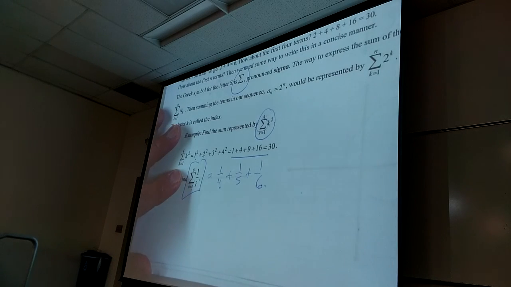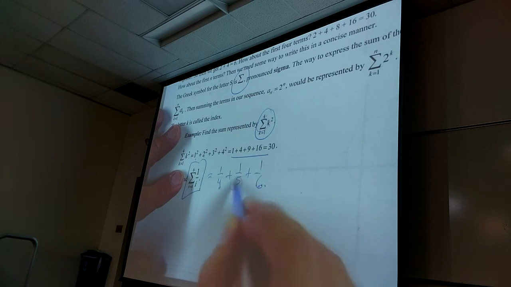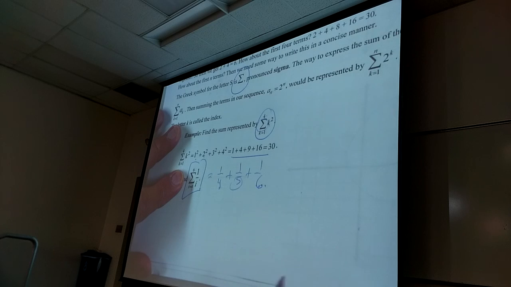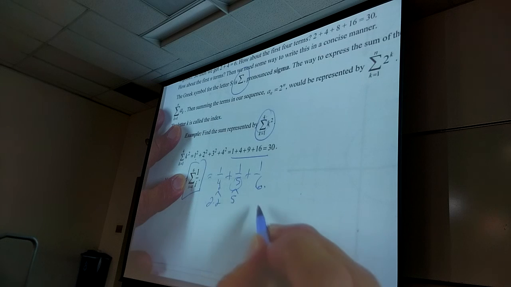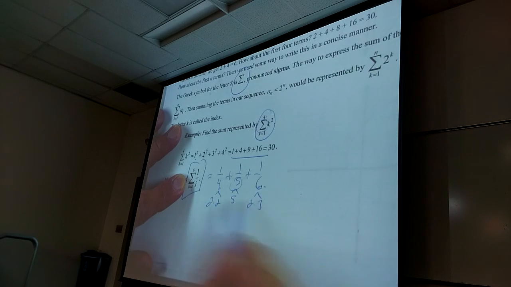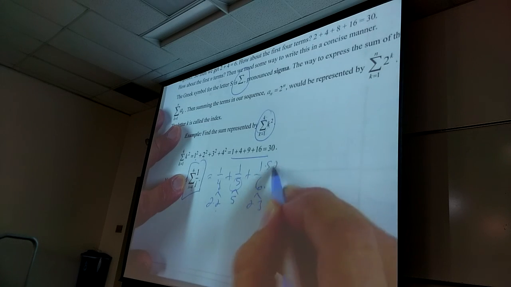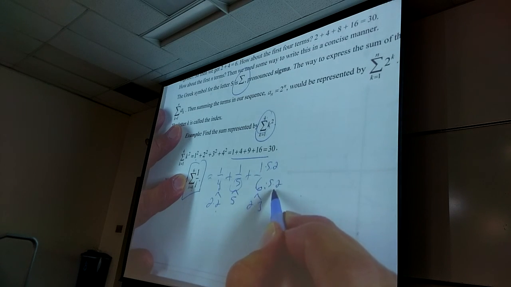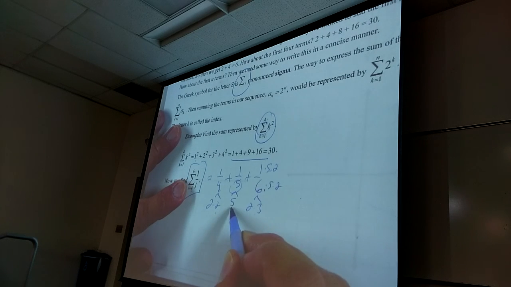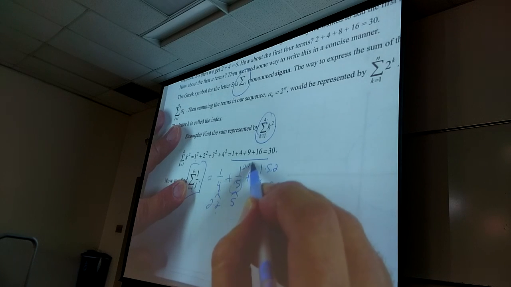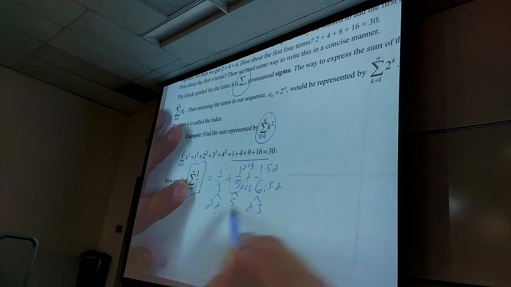All right, Jason. So 4 and 6 have an LCD of 12, and they need a 5. 12 times 5 is 60. So the LCD is 60. You can also do this. 2 times 2, 5, 2 times 3, and you can tell what each one needs. This one needs a 5 and another 2. What's 6 times 10? 60. So the LCD is just going to be 60. This guy needs 2 2s and a 3. And this guy needs a 3 and a 5.